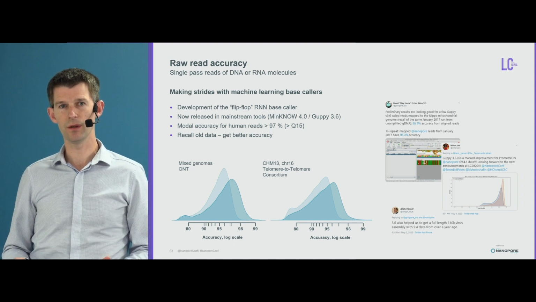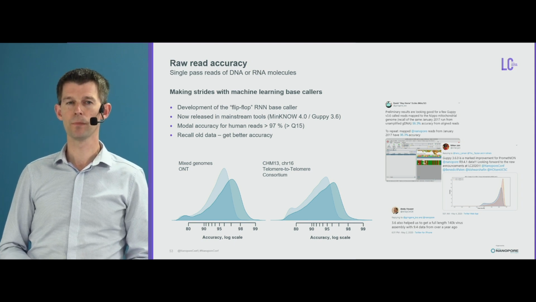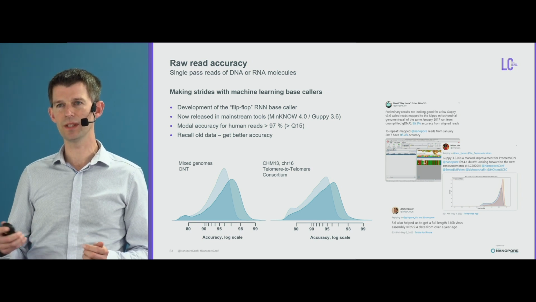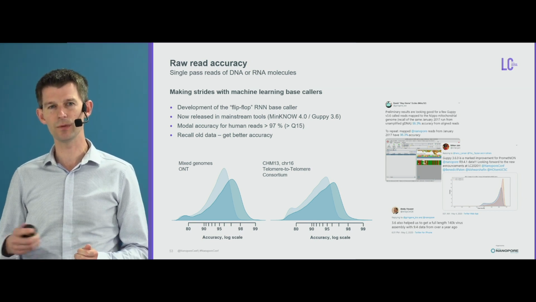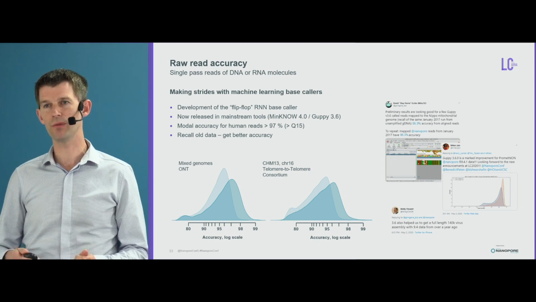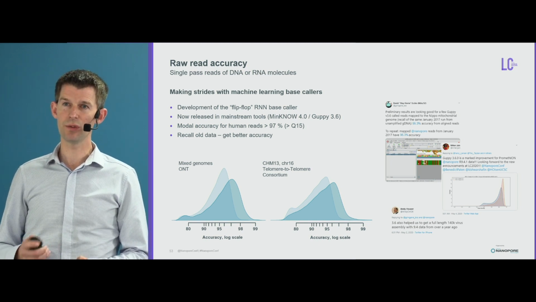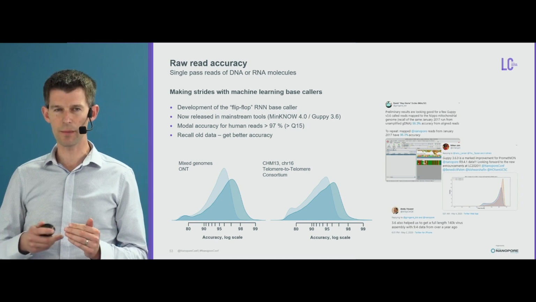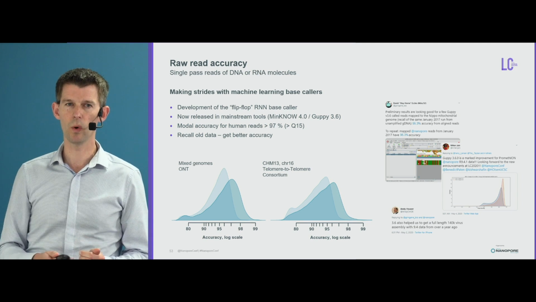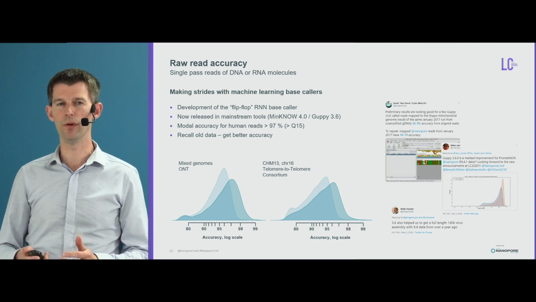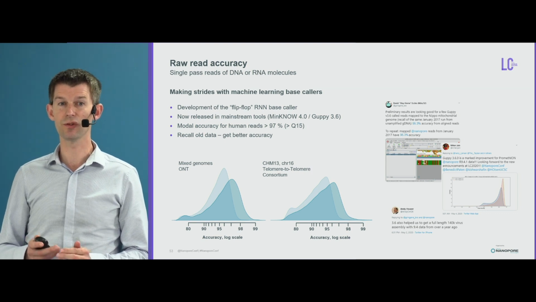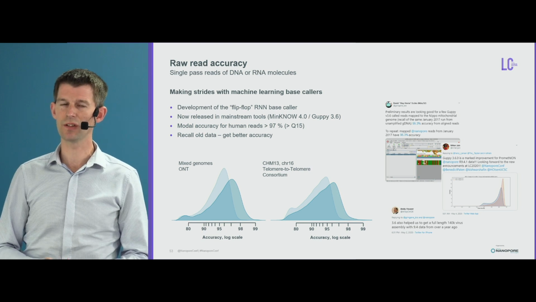And our production base caller, the flip-flop base caller, processes that signal, and the flip-flop refers to, we've given the base caller a bit of a clue as to how to count. So it can count bases, it can count through homopolymers. And the change we've made recently is we've upped the stride. So it steps through the data more quickly in bigger steps, and that means the output is more information dense. It's also more computationally efficient, and that's let us grow the size of the networks a bit, and we can squeeze more accuracy out. So that's where that new accuracy has come from.